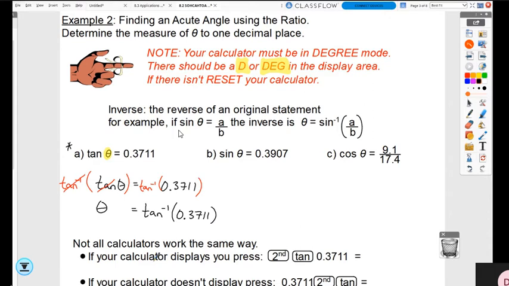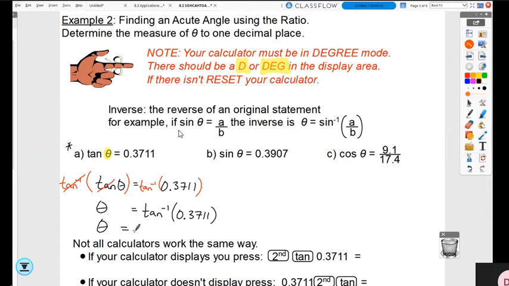So in your calculator, this is what we're going to have to type in. The tan inverse of 0.3711. Now, the way we get the tan inverse is by pressing the button that's usually located in the top left. It's either a shift button or a second function button, and you press that once, and then you press tan. What should come up on the screen is a tan inverse. When I say inverse, it's got that exponent -1 there. That's telling us that it's tan inverse. It's not 10, it's the opposite of tan, it's tan inverse.